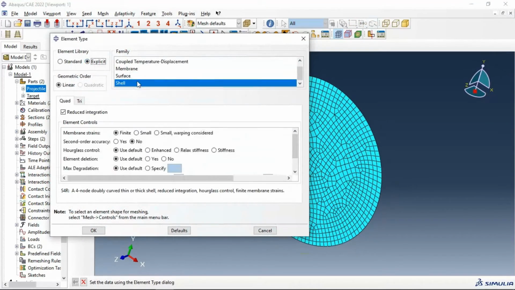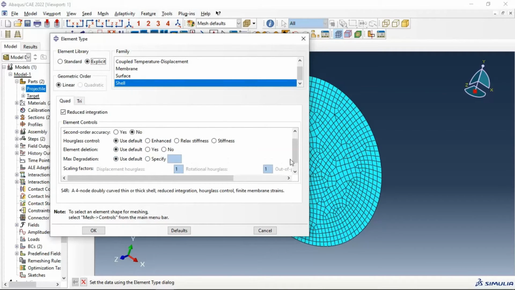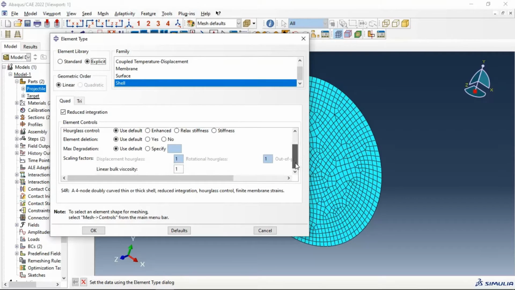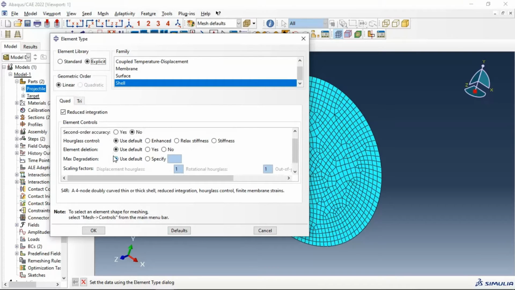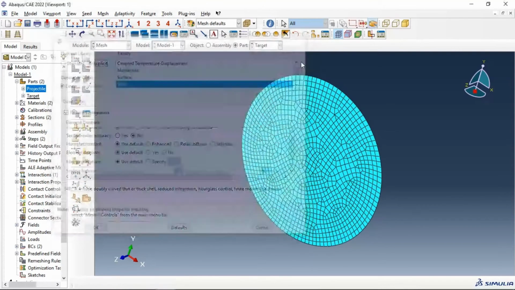Let's go to explicit shell element and select element deletion.